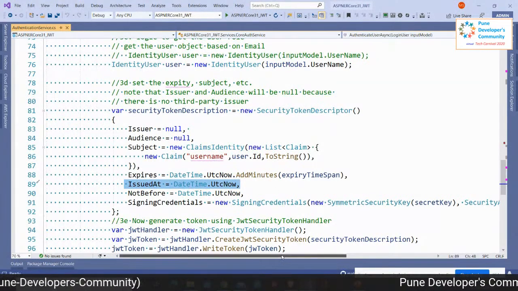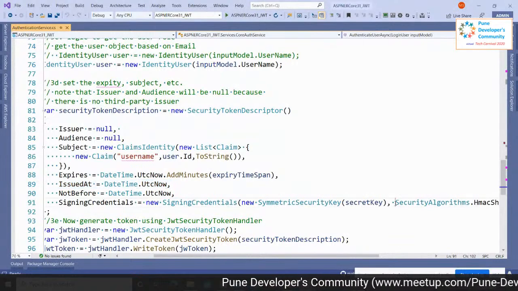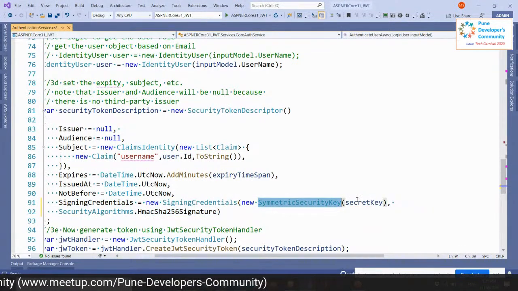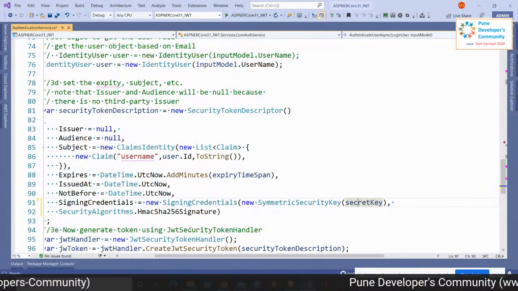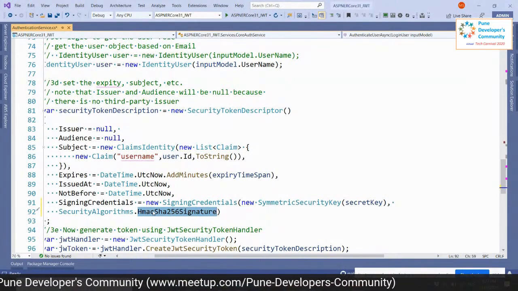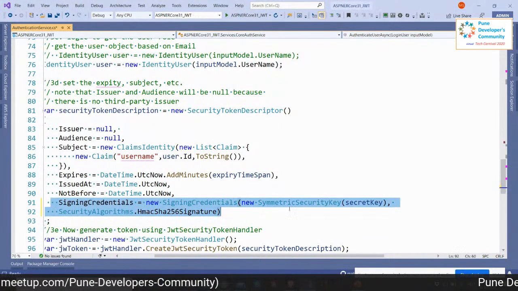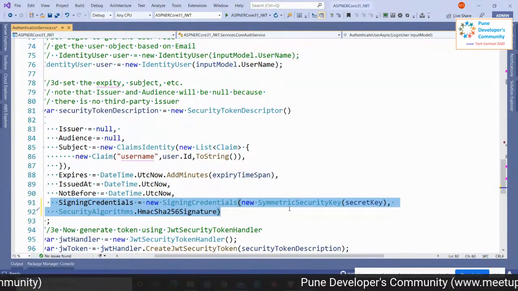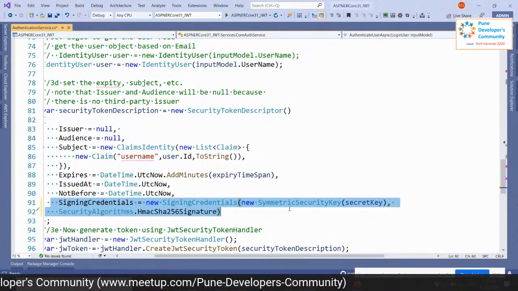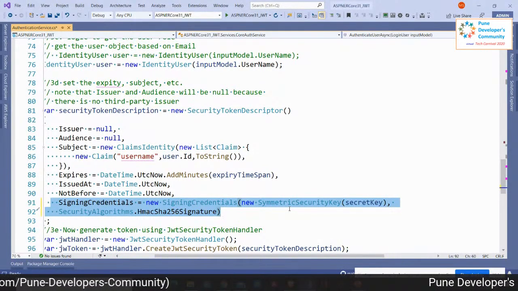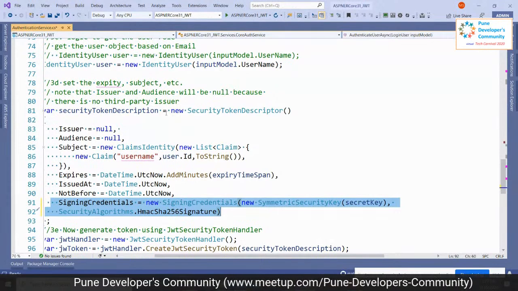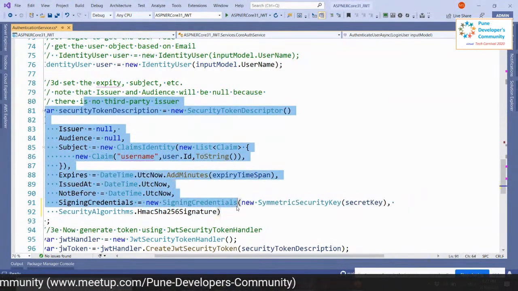Now another important thing is that I'm supposed to configure the security credentials with the secret key, and then its corresponding encryption algorithm. So here, this is the signing credential. This is the one which is going to sign the token with the secret and the corresponding algorithm. This algorithm is the one which I'm going to use for the overall token value encryption. So I'm using the HMAC SHA-256 signature. So this is my token security descriptor.